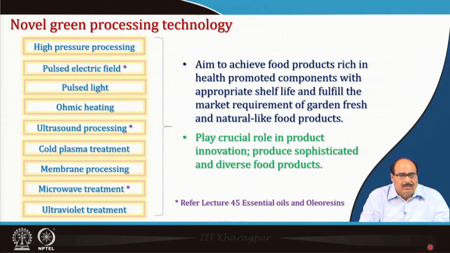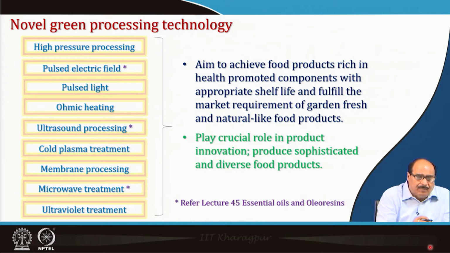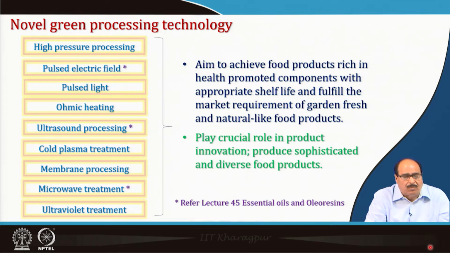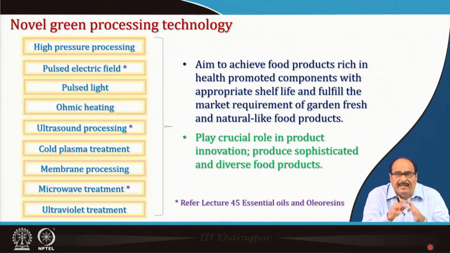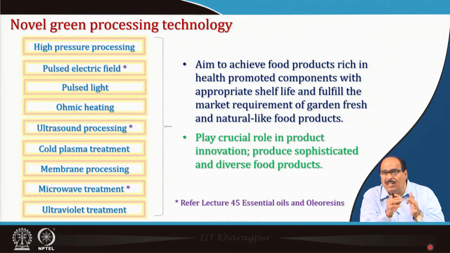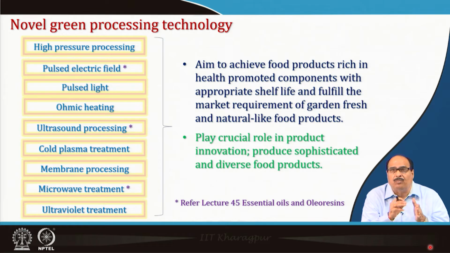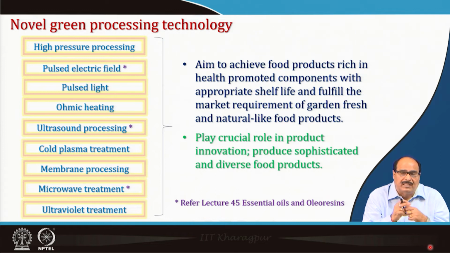Okay. So, the novel green processing technologies are high pressure processing, pulsed electric field, pulsed light, ohmic heating, ultrasound processing, cold plasma treatment, membrane processing, microwave processing, ultraviolet treatment etc. These are some of the technologies which are considered to be green technologies, because they normally aim to achieve food products which are rich in health promoting components with appropriate shelf life, and they also fulfill the market requirement of garden fresh and natural like food products, and they play a crucial role in product innovation, producing sophisticated and diverse food products.